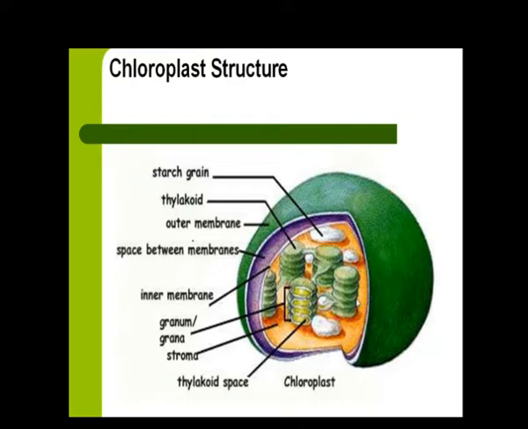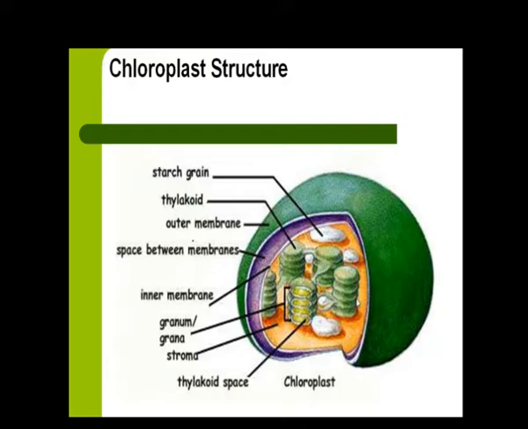Then you have thylakoids. Thylakoids are made up of grana, which are stacked one above the other, and the internal membrane of the grana contains all the reaction centers, that is the chlorophyll, the light harvesting complex, and all the intermediates like pheophytin and quinone. All this is present on the internal side of the thylakoid membrane. So basically the light reaction takes place in thylakoids and the dark reaction takes place in the stroma. Again, compartmentalization of work.